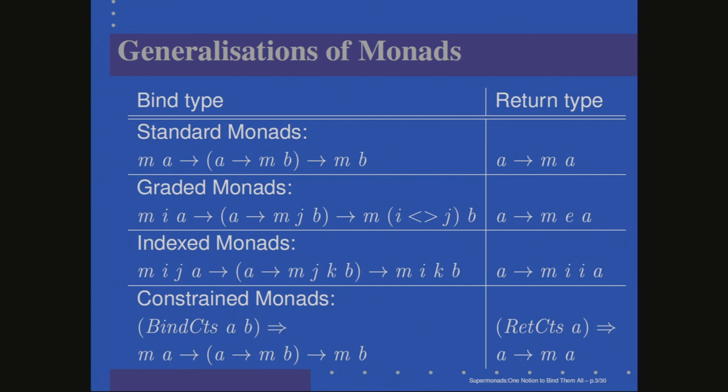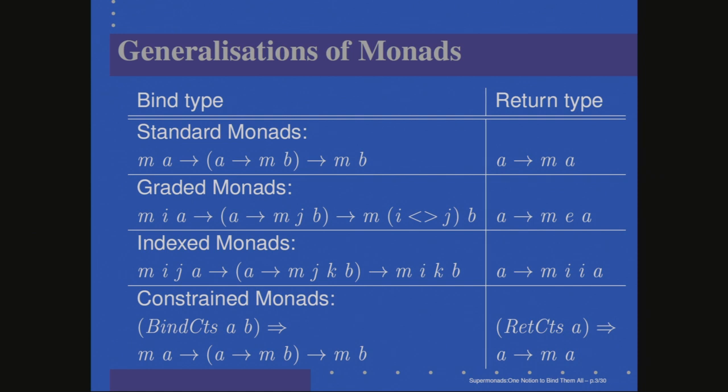There's also something called index monads. The name is perhaps a bit unfortunate. It's also called Hoare monads. The idea here is that there are two indices now, and you can think of them as some kind of pre and post state. Okay, and then you see what's going on here is that the post state of this computation is the pre state of that computation, and then overall, of course, we have this pre state and that post state in the result over here. So the usual sequencing going on there.